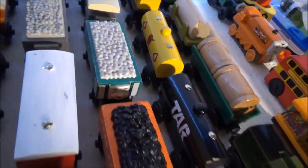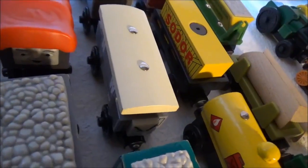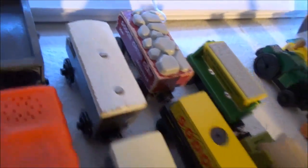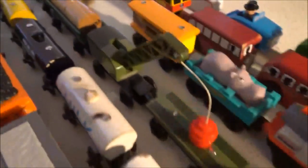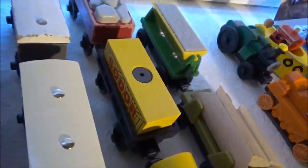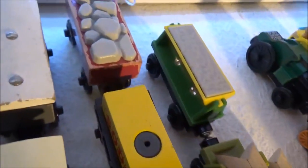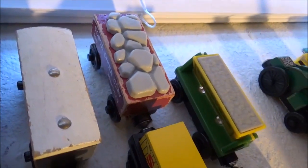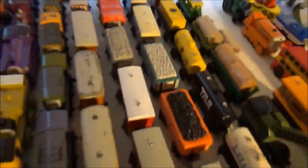An old style Scruffy, a new style Scruffy — and I actually like the new style better purely for the face, and the orange wheels give off the indication that he's rusting. Fred, Pele, Rickety — who can turn sideways, I'm not gonna do it here. The northwestern brake van, Toad — you can't see him back there. A Sodor-lined caboose, two Tidmouth Moog tankers, the latter of which came in that same lot as the Rusty and Ben. A tar tanker, a fuel tanker, a cargo holder, one Sodor China Clay car that was also in that same lot — it's the red one; I don't have the green one though.